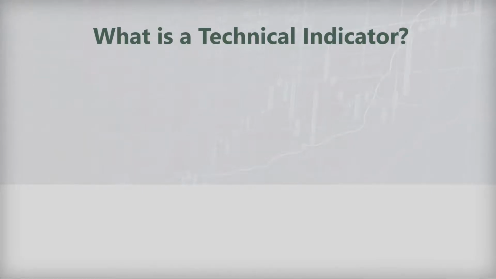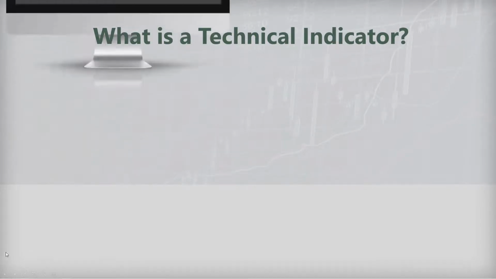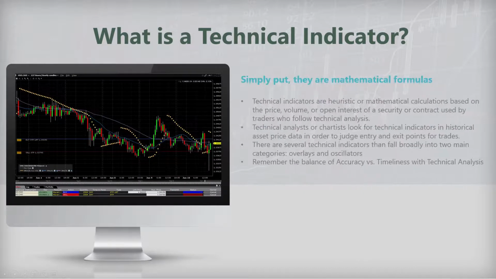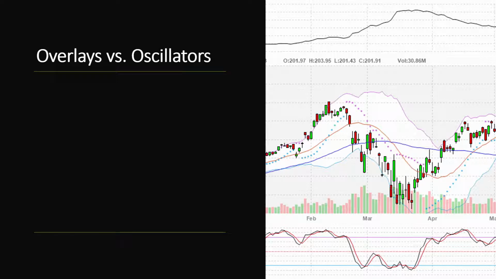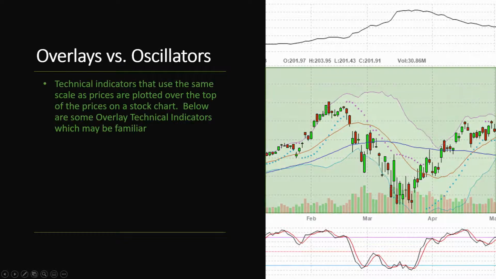So let's really go over what technical analysis is. Most of you probably already know this. They're simply mathematical formulas. Somebody has decided that they wanted to build an indicator, so they say, okay, I'm going to develop this mathematical formula. This is how you read it, and this is how it goes. There can be overlays and there can be oscillators. Overlays go over the price of the stock. So anytime you see an overlay, it's going to be listed on top of the stock price.